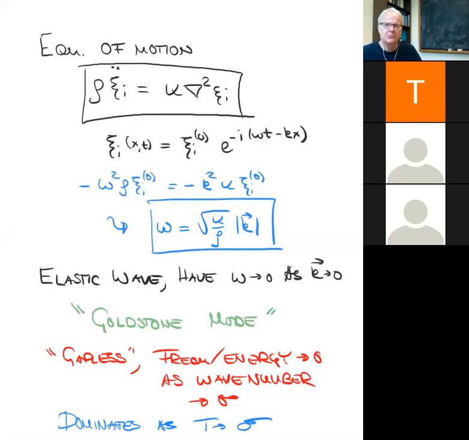So that can occur at any temperature, no matter how small. Any mode that has a finite energy will eventually become exponentially suppressed because of Boltzmann factors. So there's that one mode that will survive all the way down to 0 temperature, and that's an elastic wave in the solid. And what that means, for example, in the case of solids, is that if you want to compute, say, the specific heat of a solid as the temperature goes to 0, you don't actually have to know anything in particular about the solid. All you have to know is that it has this kind of broken symmetry and an order parameter field. And as a result, you already know that the specific heat will be dominated by elastic waves.